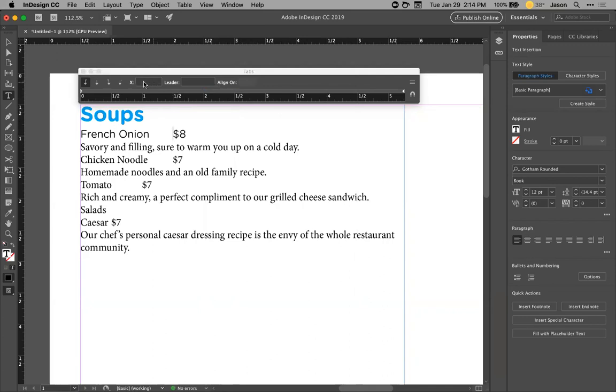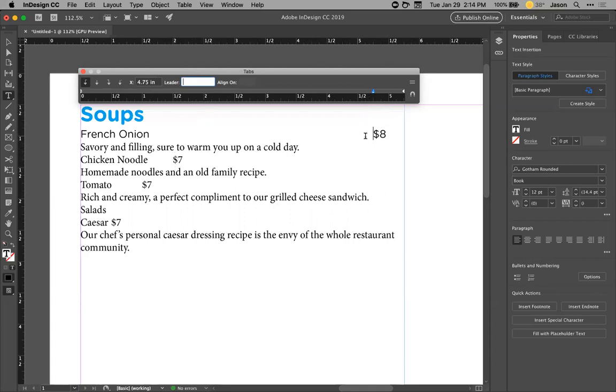Now in this case, you can also type it in the X. You don't need to click above the ruler. So I'm going to just type, because I want, when I hit tab, I want my text to go all the way out to, let's say, 4.75 inches. So I'm going to type 4.75 in my little X panel there, and that's going to push it all the way out there. Okay, so one tab shoves it all the way out there. Now the reason I'm doing that is I want all of them to do this, so they're all aligned. Every price will be at 4.75 inches. They'll all line up.